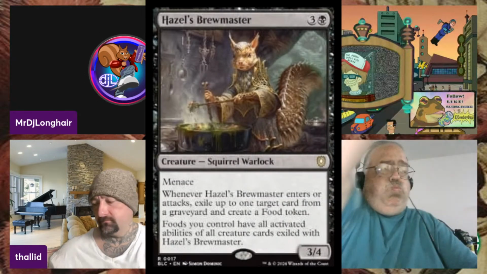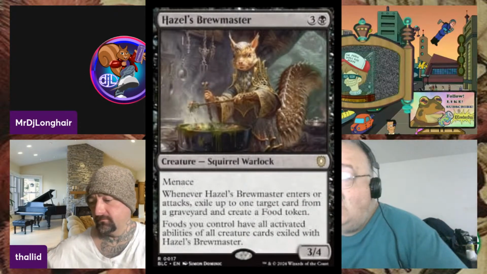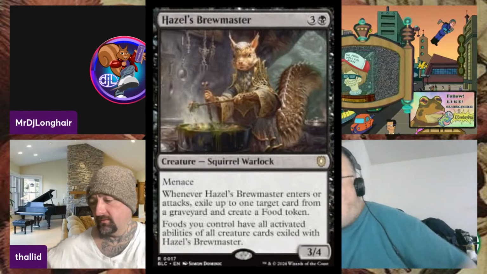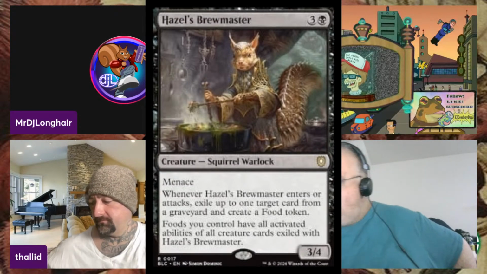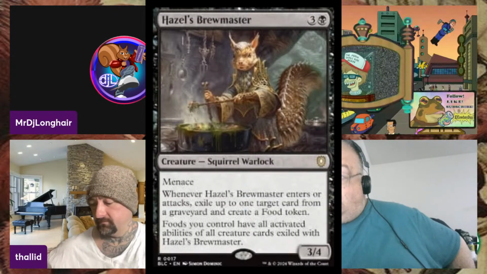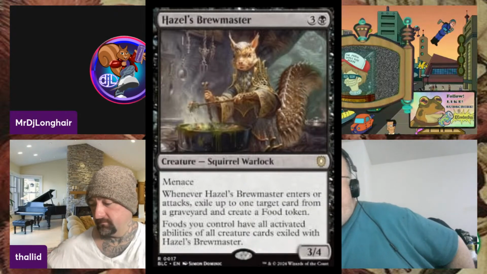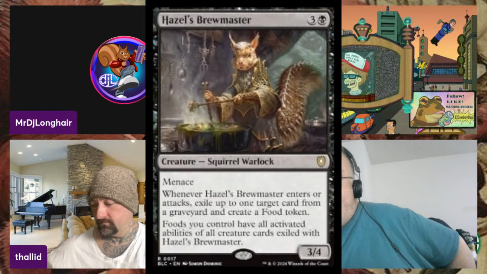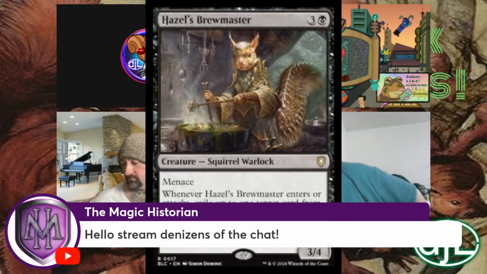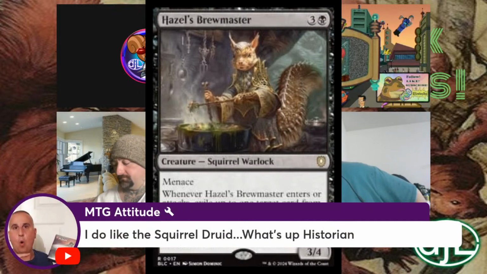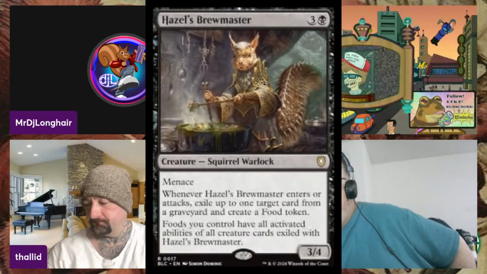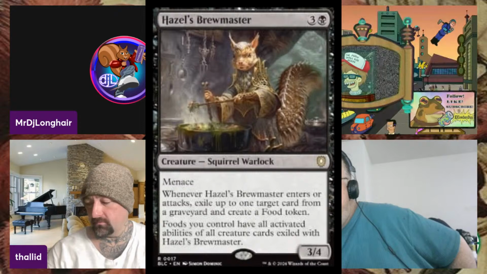Hazel's Brewmaster. I like this card. Okay, so we got Hazel of the Root Bloom, and then we got another Hazel. And this one's the Brewmaster. Hazel's Brewmaster, three and a black.